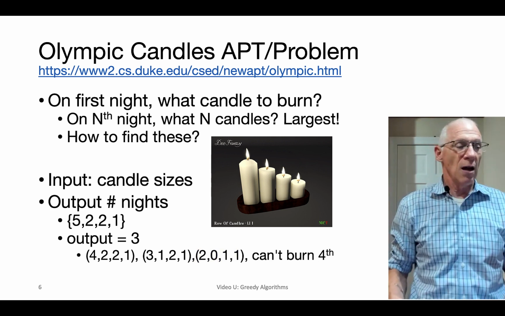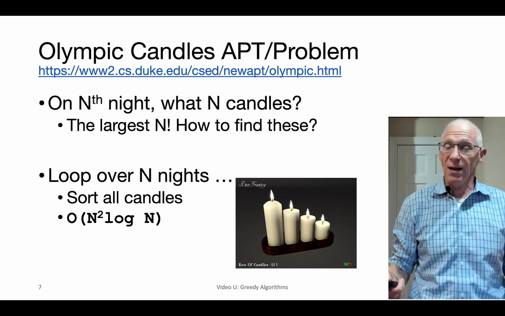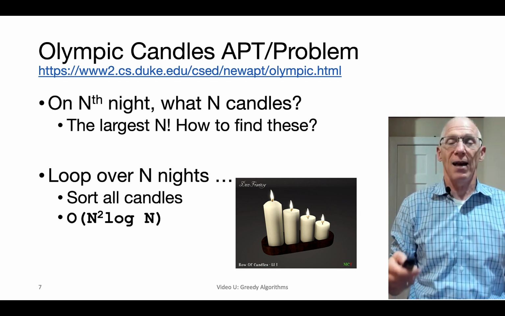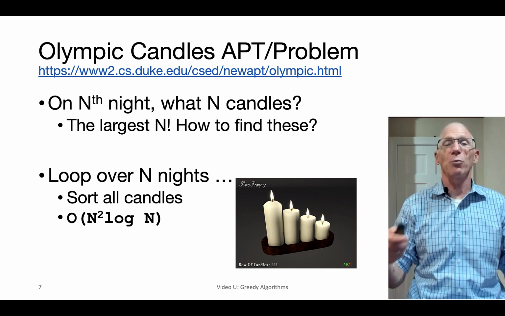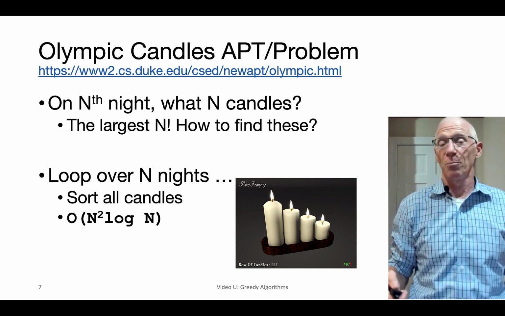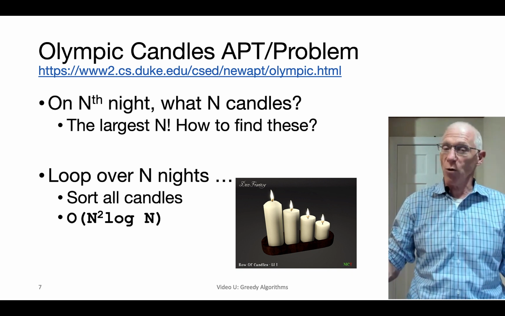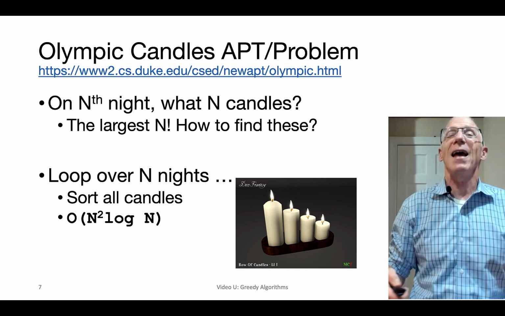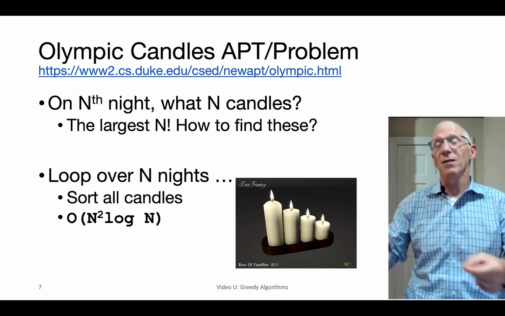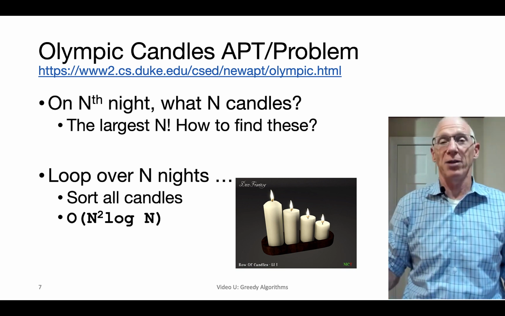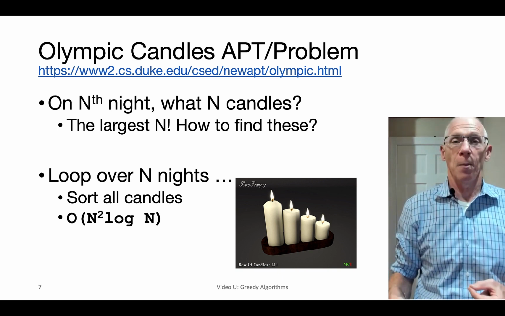In general, how do we determine which candles to burn? We've said that we want to burn the largest n candles. On the first night, the first largest. On the second night, the 2 largest. On the third night, the 3 largest. One simple way to do this is, before we're going to burn candles on any night, we sort them. Now, when we use timsort or collections.sort, arrays.sort, that's an n log n sort for n candles. Now we're going to do that on the first night, the second night, the third night, the 4th night, and in general on perhaps n nights. So that's n times n log n. That's n squared log n.